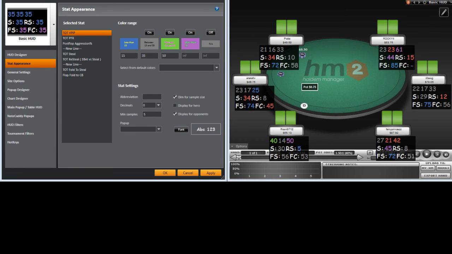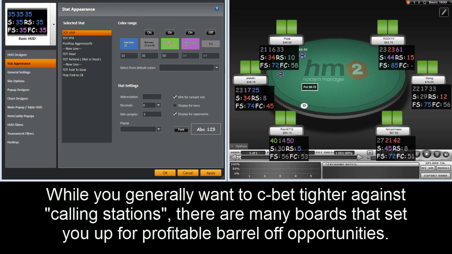So if he is on the button and you are on the cutoff, you're going to be playing out of position often, so you may want to tighten your cutoff range when he is on the button. So the last thing we're going to cover is fold to c-bet, and I think this is pretty straightforward for most people that have been playing poker. The lower somebody's c-bet range, you have to adjust your value and bluffing range accordingly. If somebody folds less often, you can widen your value range, and if somebody folds more often, you can widen your bluffing range. It's pretty straightforward.